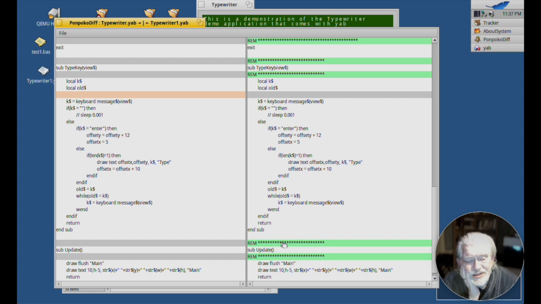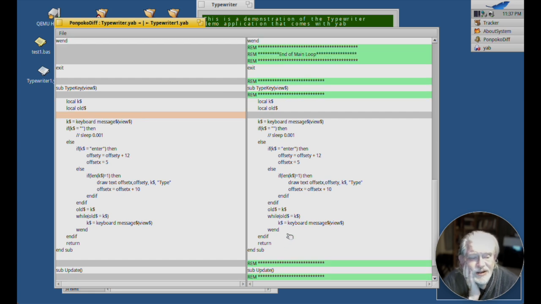And that is a basic typewriter. So by the time you see this, the original and all my versions will be up on the Git repository.